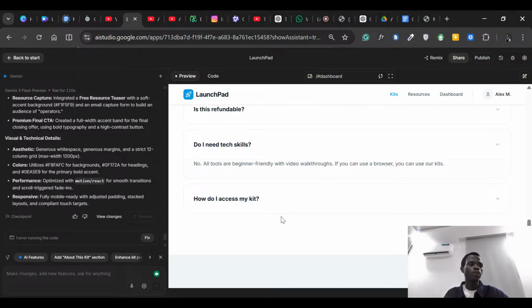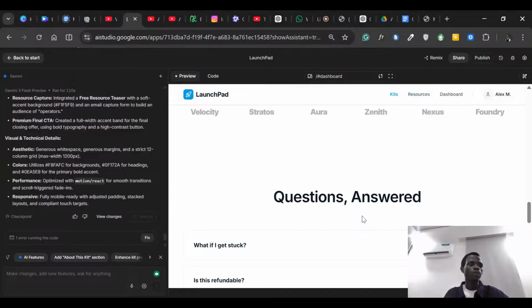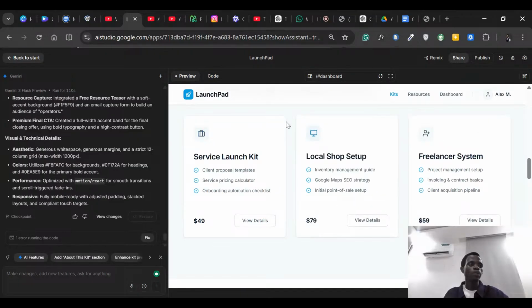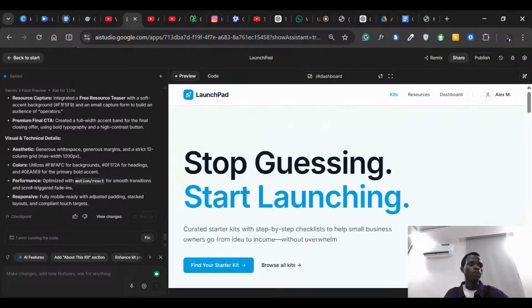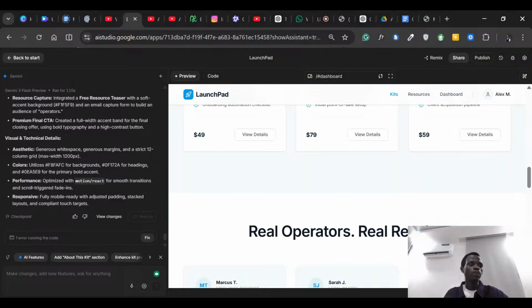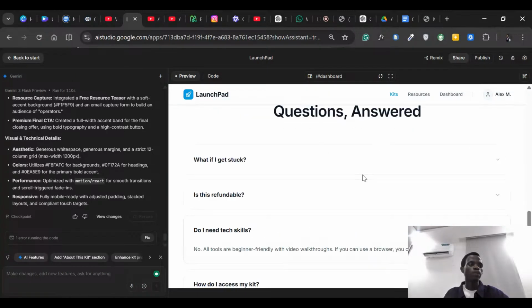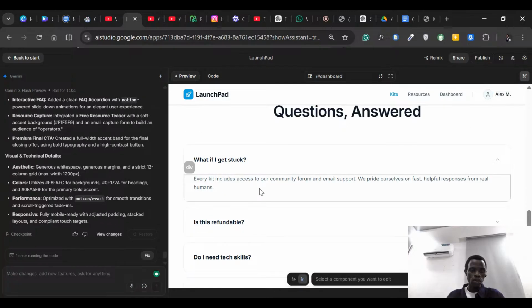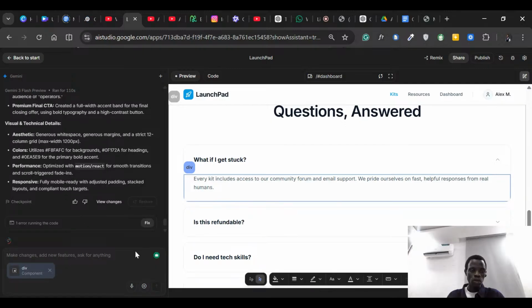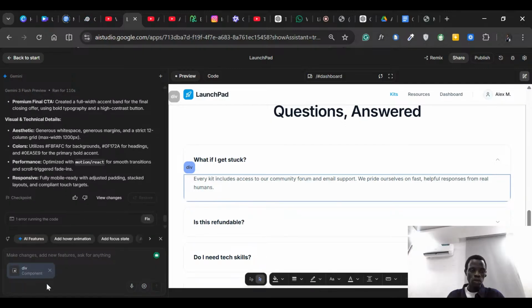One thing I want to show you on Google AI Studio here is this. There's a feature on Google AI Studio that allows you to edit by section, right? So let's say I want to change this question. I'll come here to this edit tool. Once I select the edit tool, can you see now? I can select this. This is a button, but this is a div, right? So I will select that. Once that is selected, automatically it will bring it here for you.